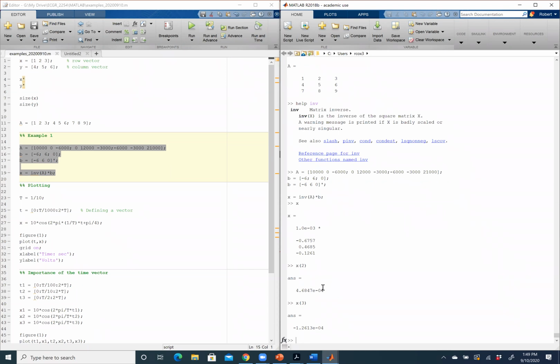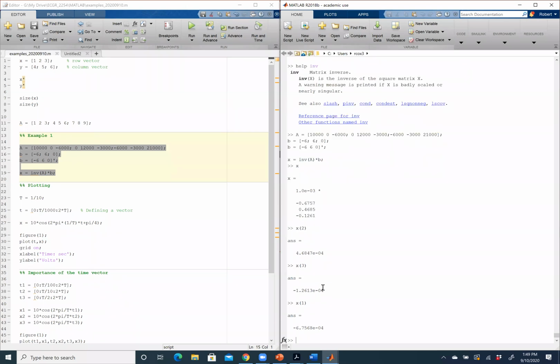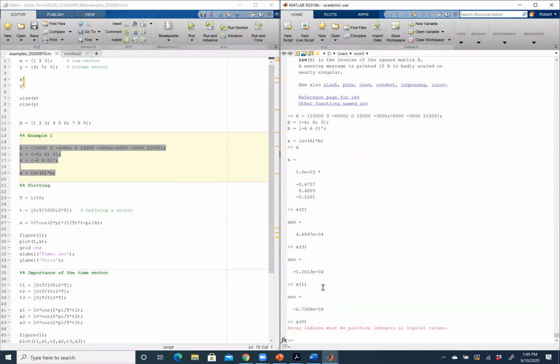So I can directly index into that by saying I want X of something, kind of like what you do in C. One difference between C and MATLAB is the first entry is X of 1. There is no X of 0 entry. Array indices must be positive integers. So MATLAB always indexes everything from 1. If you're used to C, that'll be a little frustrating, because C starts at 0, but MATLAB starts at 1.